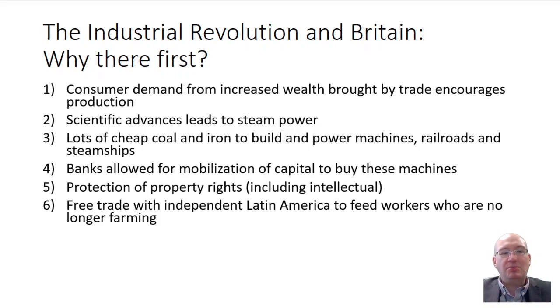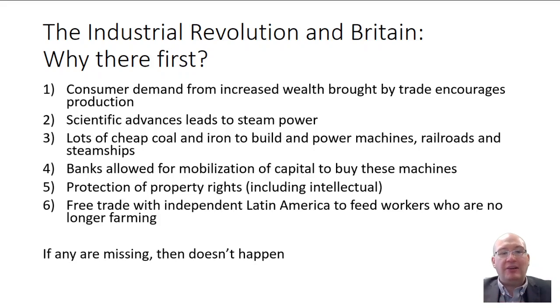They were able to engage with free trade with an independent Latin America, which grew lots of wheat, corn, beef, and other things. And they could then use the proceeds they got from that trade, their manufactured goods they produced, to buy food to feed their workers who are no longer farming. Right? So Britain is able to produce a lot of stuff. It's really good at manufacturing, and then sells that stuff on the world market to be able to buy food so its workers can still eat even though they're not farming anymore.